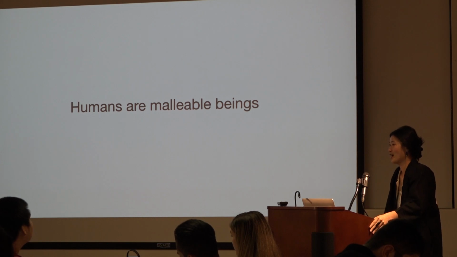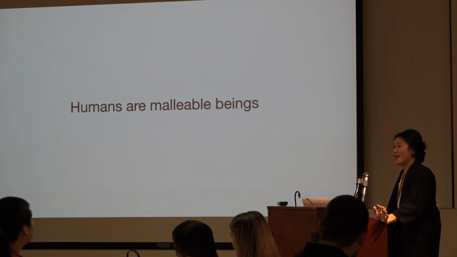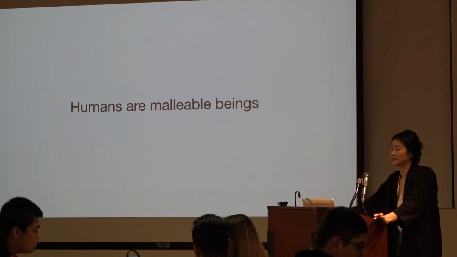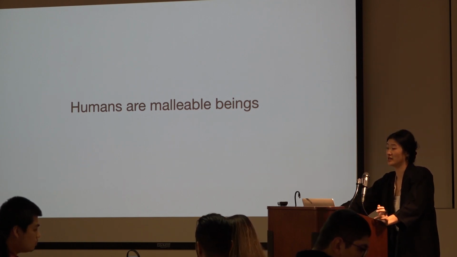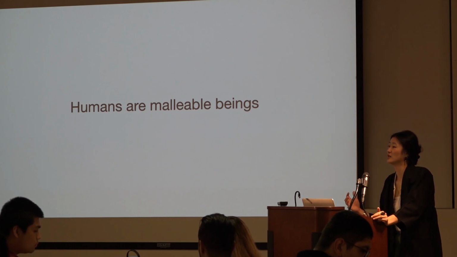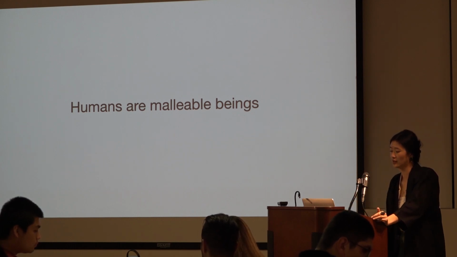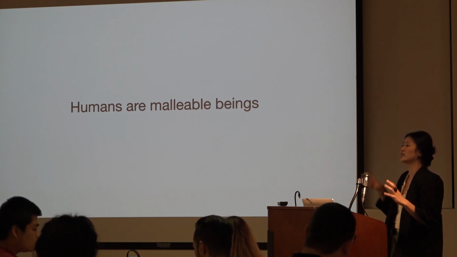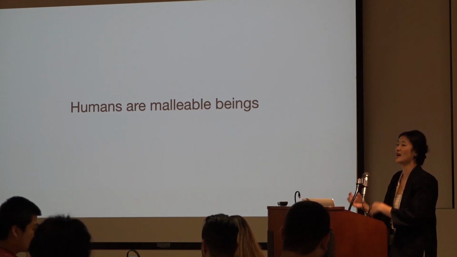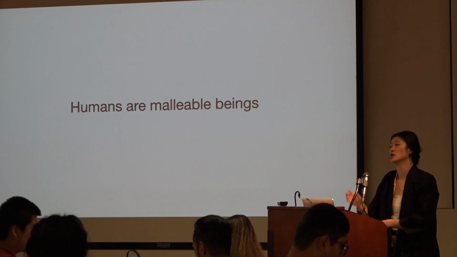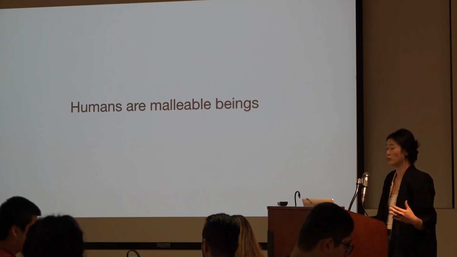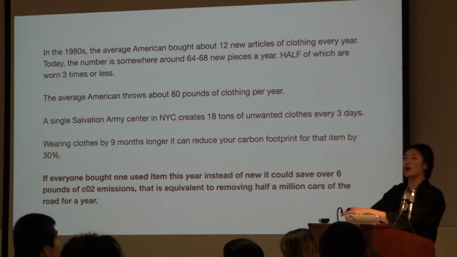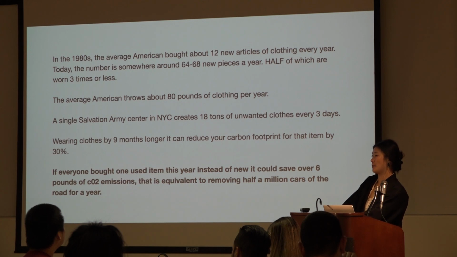Okay, so I'm going to take a pause there because a lot of people understand that humans are malleable beings. We're constantly influenced on a daily scale, especially now with how fast technology is accelerating. And we're susceptible to a lot of outside influence. And so it's really gotten our ways of consumerism to be faster and faster. There's overproduction, overconsumption, and a great deal of waste to deal with. So I'm pretty sure a lot of you are familiar with those two ideas, right?